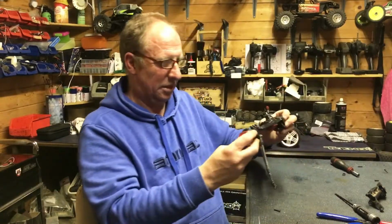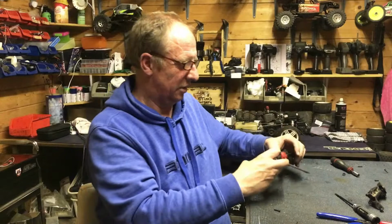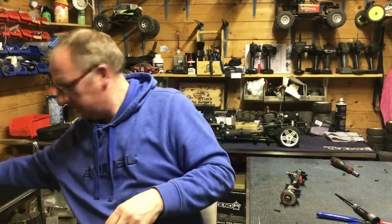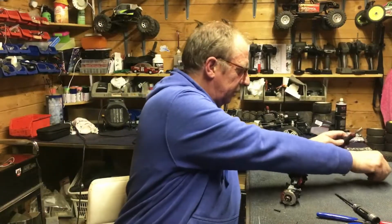Right, that is that axle together. Let's see if I can get it back in, if I can remember what way I took it out.